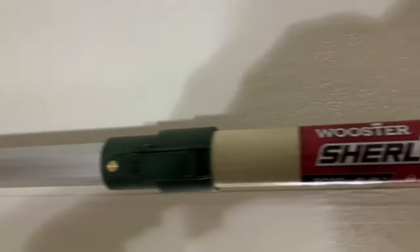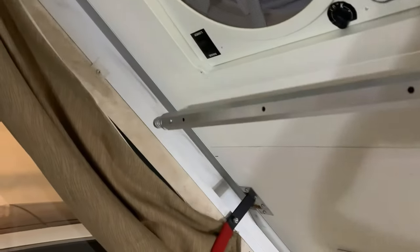I got the paint pole home and here's the first dilemma. It snapped into place but it is too short to reach my AWOL, so I'm going to have to get the drill out and drill some new holes in it to see if I can get it to fit just right.